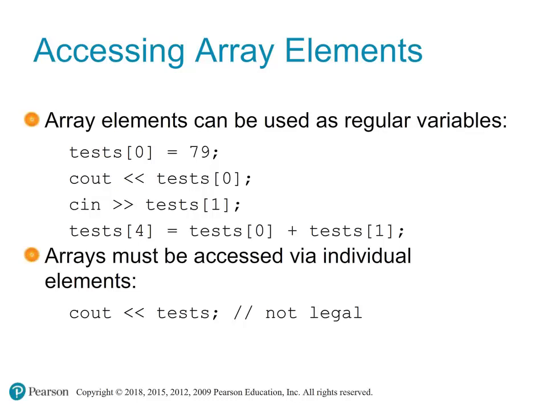If you want to get a value from the user, you can use cin >> test[1]. This will store the user's input in the second element of the array. You can perform operations involving array elements just like any other variable. For example, test[4] = test[0] + test[1]. It will sum up the first and the second elements and store the result in the fifth element.